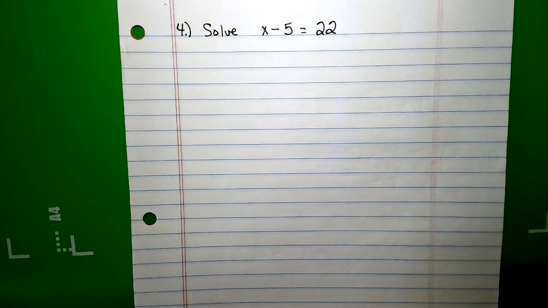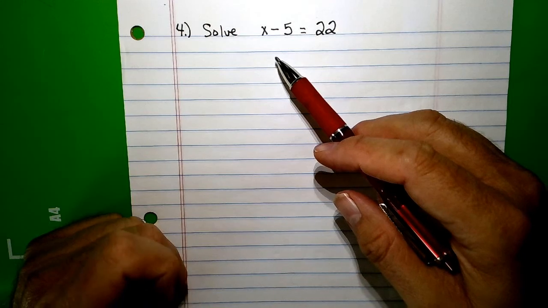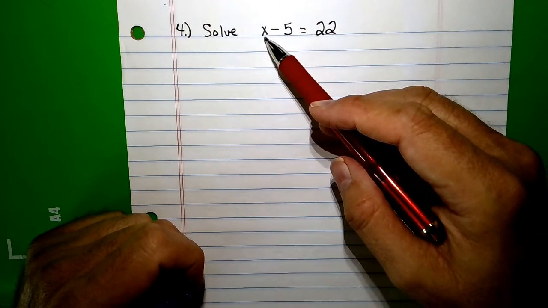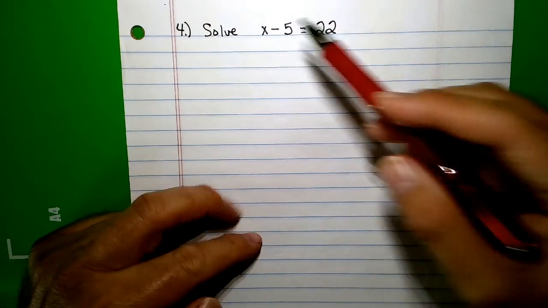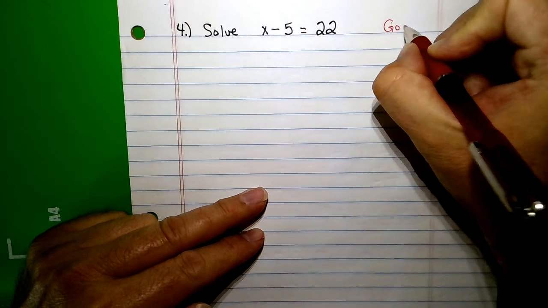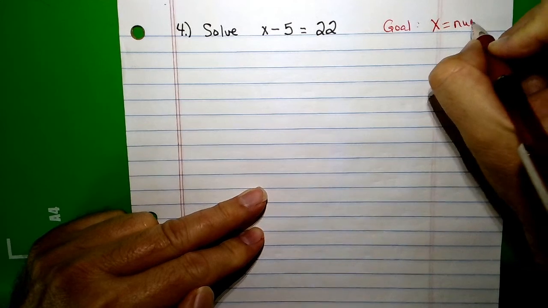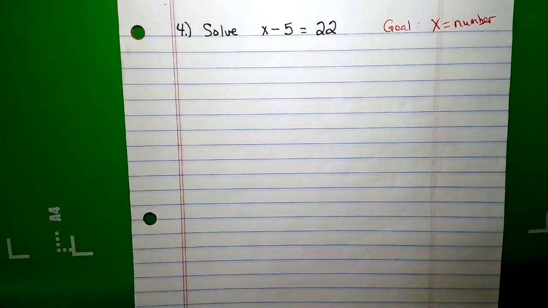Well, the way we're going to go about this is we're going to develop some little properties that we can use for solving equations. Ultimately, what we're going to try to do is isolate the variable. Try to get the x by itself. Our goal will be to rewrite this equation until we just have x equals some number. Once we have x equals a number, there's the solution. How will we do this? Well, by doing the opposite operation.